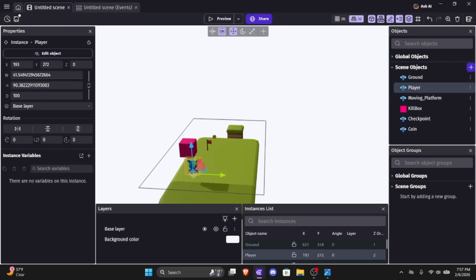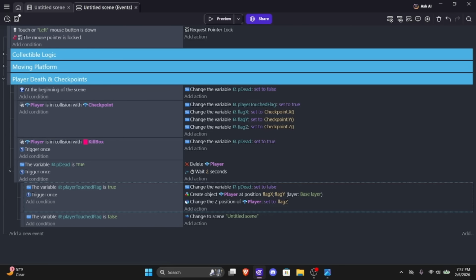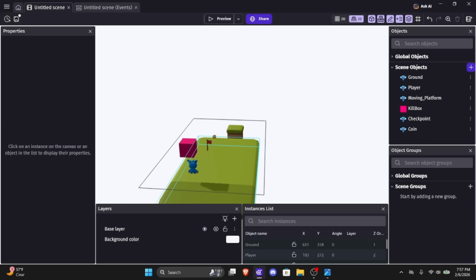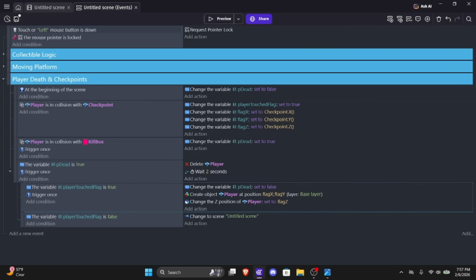Let's turn off keep ratio for a second, and let's round these to the nearest whole number. So I'm going to set this as 42, set this as 90, and we can keep that at 100. And we're going to keep the ratio. And you want to make sure you just have static values so things can be consistent. So go back into our events, and remember that our player size, we have 42, 90, and 100. So let's go ahead and set our player size as that.